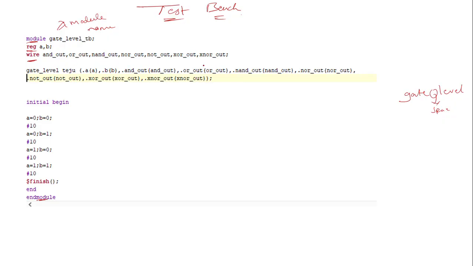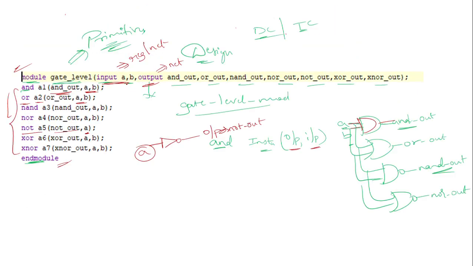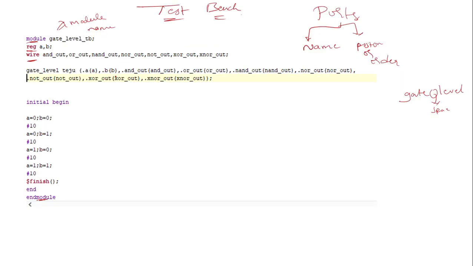Now you have to connect the design code ports to the test bench code ports. There are two ways for the port connections. Port connections are of two types, and I already made a video on this. If you haven't watched it, go back to that video and then come back to this one, then you can understand very well. One is by name and one is by position, or by order. Some different names are used, position or order, we can say any name. By name means we can connect like this. By position means you simply follow the order of A, B as in the design, so you write in the same order.